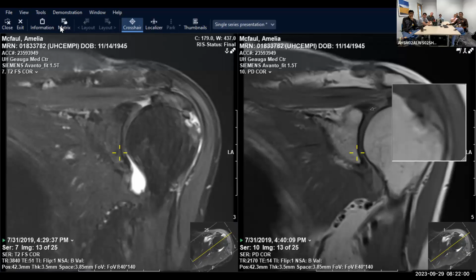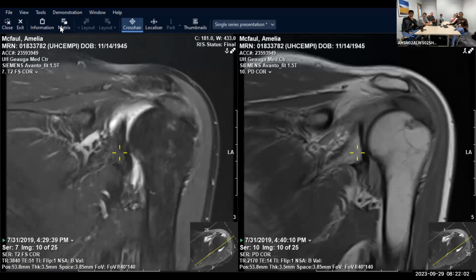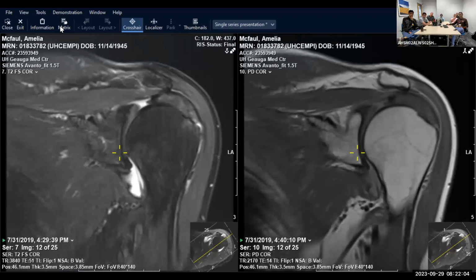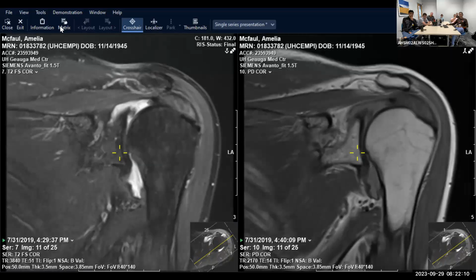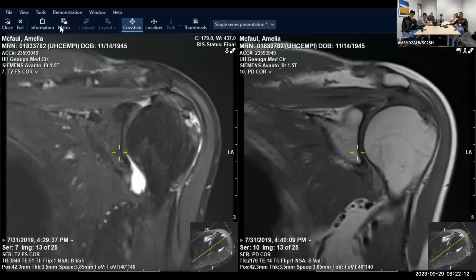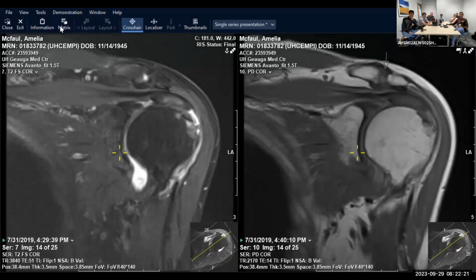There's also an entity, the reason I saved this case, called the rotator cable. If you follow this structure here, it's like a little fibrous band of tissue that is there, and in certain patients can prevent complete retraction of a full thickness tear, and it will only retract to the rotator cable. So if you ever see a thickened structure like right here, it's the rotator cable.